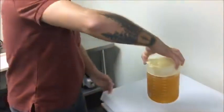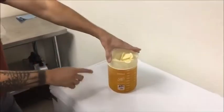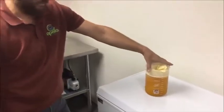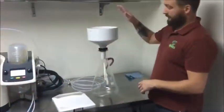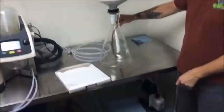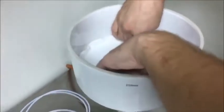I've got some extract right here. So this is what I was just talking about. This is extract that's been mixed with ethanol, and now it's been sitting in this freezer for about 24 hours. Over here, Buckner funnel, vacuum flask, a vacuum pump down here connected. The filter paper's ready. We'll set it down in here.